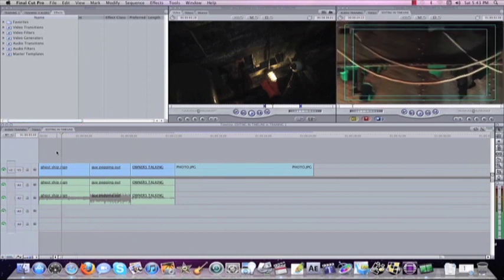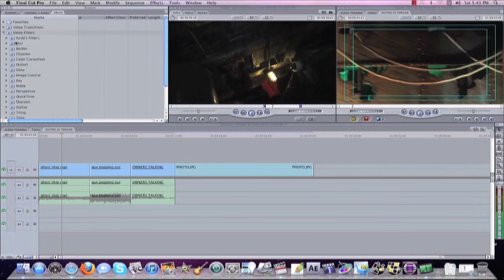I'm going to start showing you some more advanced effects. So we'll come up here into our bins to the effects tab. Last time I showed you how to use video transitions. Next we're going to go to the video filters tabs. Now this has all sorts of tabs you can click in, and once you're in video filters, to blurs, to glows, to image control, and we'll go through some of these and show you how to use them.